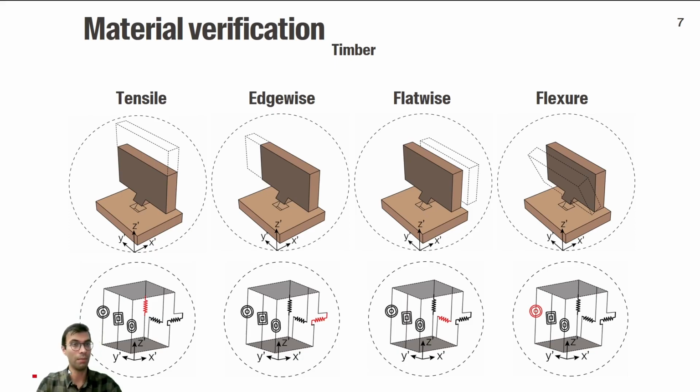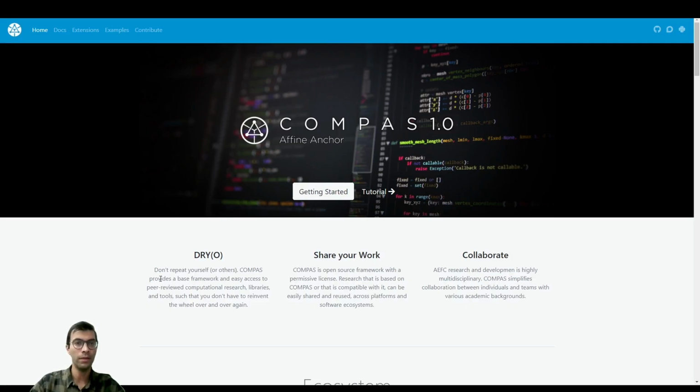Now, before talking about the design workflow and the procedure we already explained generally, I would like to give a very brief introduction about the COMPAS and COMPAS FEA environment, how you can get access to the COMPAS database, and how you can install COMPAS FEA very briefly. So here you see the COMPAS homepage where you can find the documents, extensions, examples, and if you want to contribute as a developer, you can also have access to the repositories through this website.